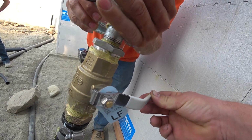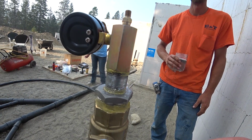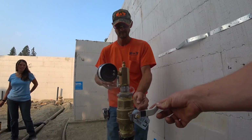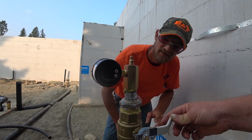I swear I just saw a bubble coming out of the... Nope, maybe not. Yay! Totally makes sense too, because that little bushing's got the most taper on those threads. It's tapered so much. Let's kind of shower this thing a little bit and see if we can find anywhere else that's giving us fits. Bubbles don't lie. No, because you can even hear them now.